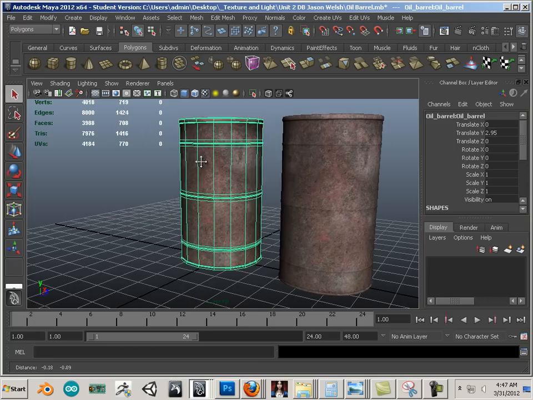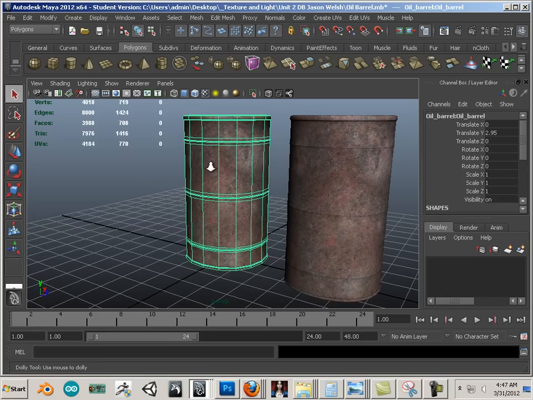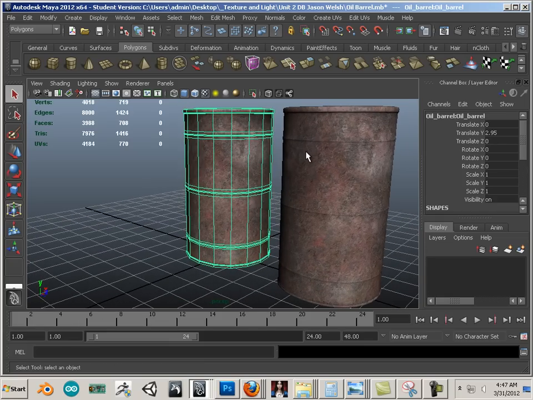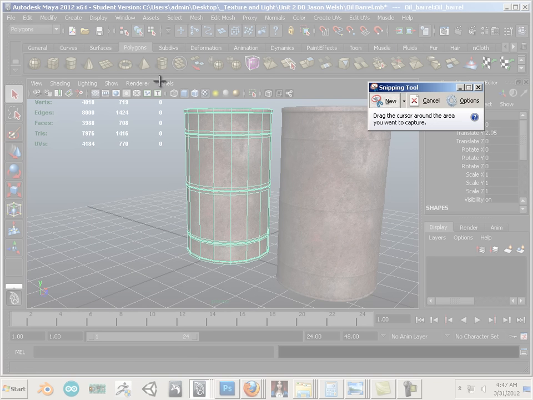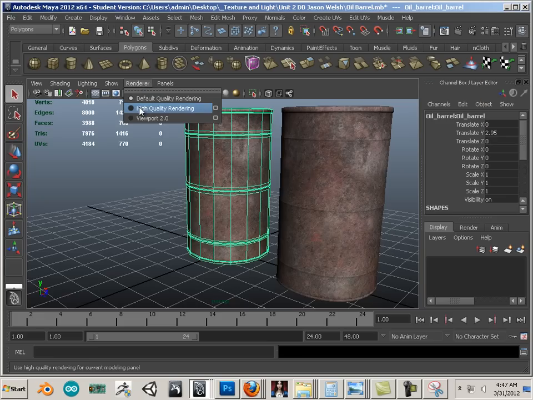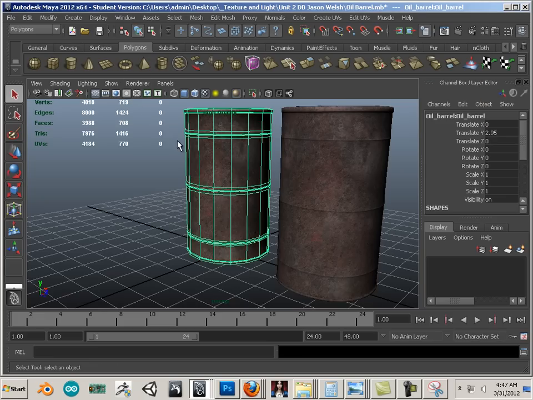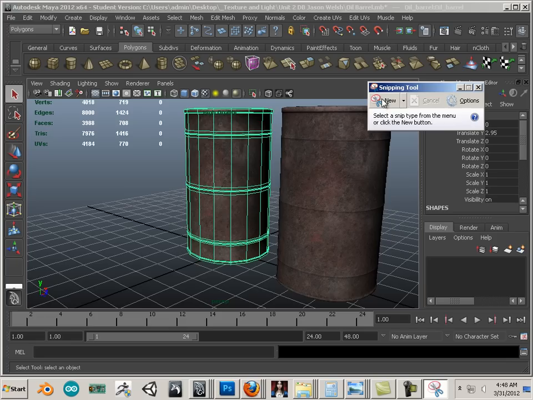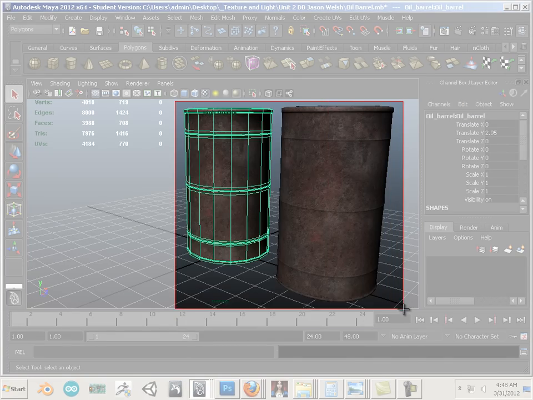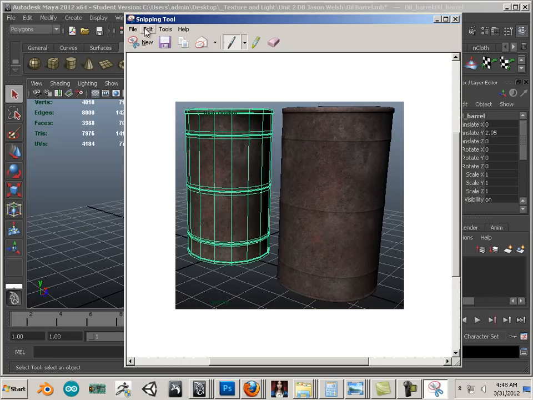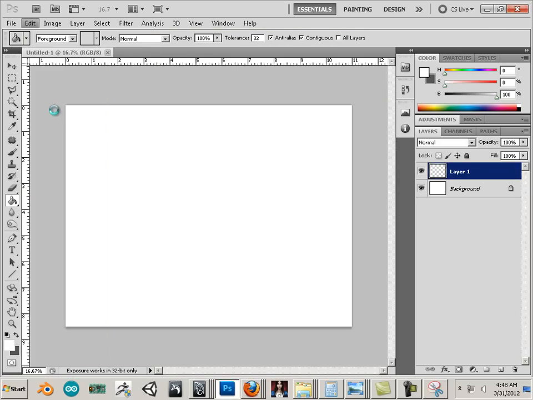Are they going to be able to distinguish the barrel from the scene? No. People might not know Maya. So what we're going to do here is do a double whammy. I want to show the detail here, and I want to show the wireframe here. So what I'm going to do is use the snippet tool. By the way, before I do this, always turn high quality rendering on. Okay, just going to copy that. Leave it the size it is. Do not rescale it.